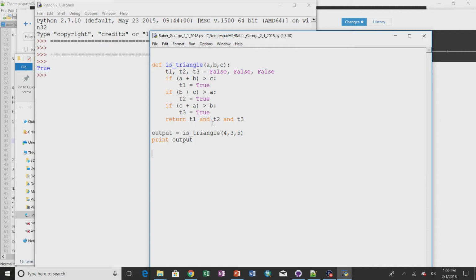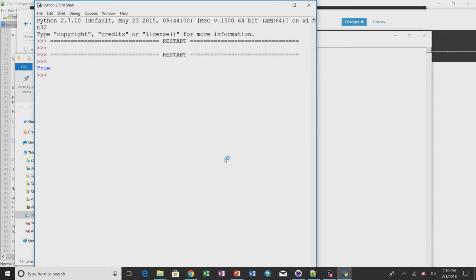And so why did I use an and statement here instead of an or statement? Yeah, there's actually three, so they all have to be true. So you're right. If they're all true, then you're going to return true. That's the only way that it's going to return true. If any of them are false, it's going to return false. So now when I run this, it's going to say false.